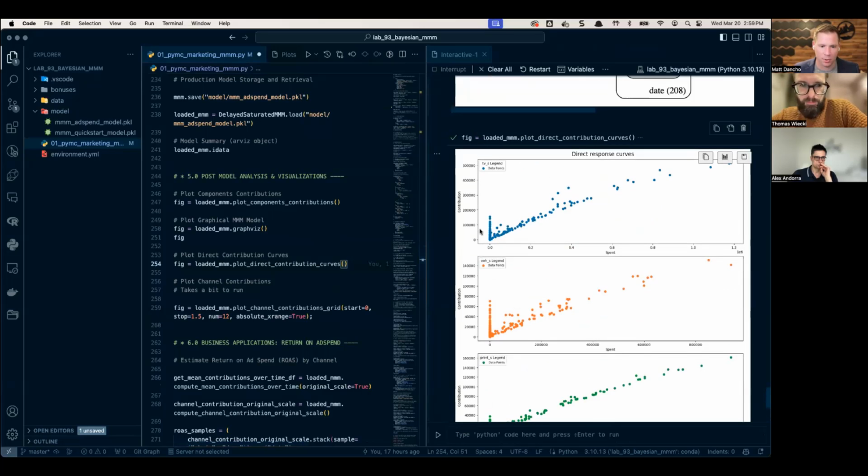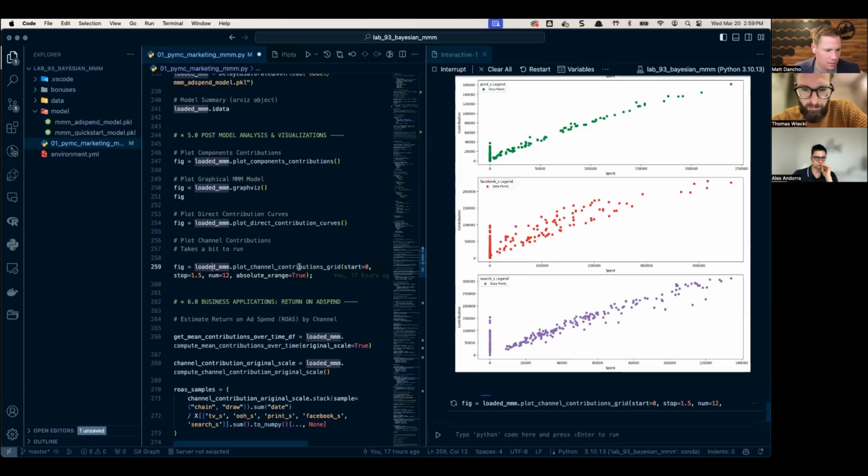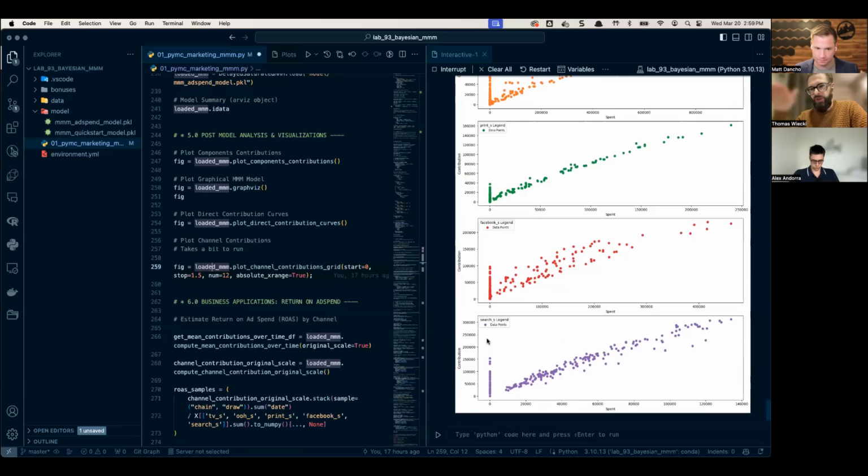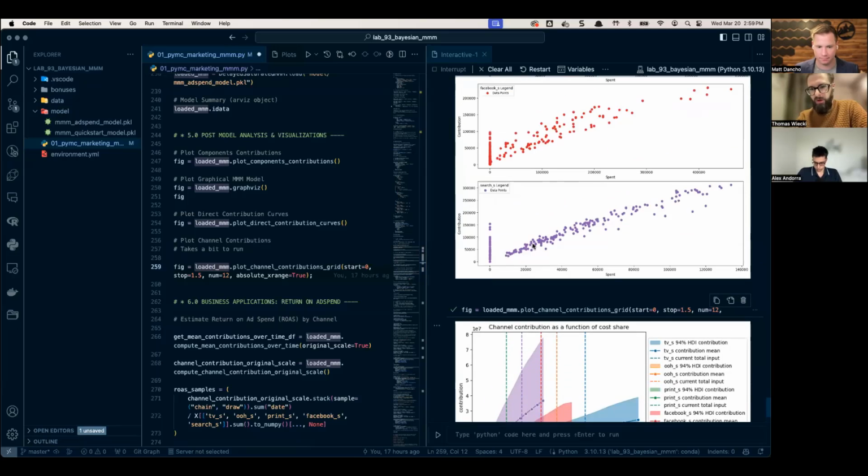Okay, so these are our contribution curves, and I'm going to come back to this a little bit later. So let's set that aside. And then another thing that you can do is plot the channel contributions. This is a visualization where you can see some of the uncertainty as well. It does take a second to run because it's actually doing some of that uncertainty calculation, which I imagine there's probably some loops involved. So hopefully that'll show. And that plot that is showing now also nicely shows that saturation effect that I was talking about. So on the x-axis we have the, oh yeah, and this is perfect, yeah.